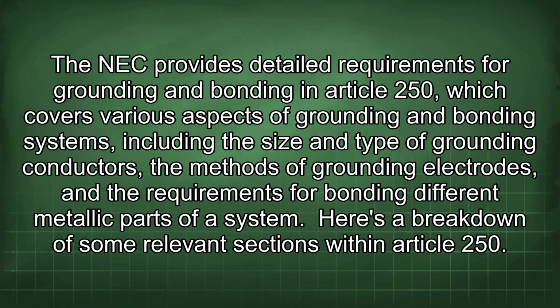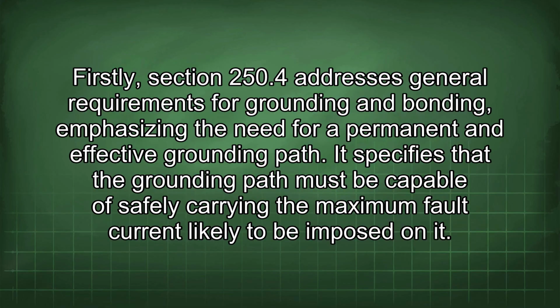The NEC provides detailed requirements for grounding and bonding in Article 250, which covers various aspects of grounding and bonding systems, including the size and type of grounding conductors, the methods of grounding electrodes, and the requirements for bonding different metallic parts of a system. Here is a breakdown of some relevant sections within Article 250. Firstly, Section 250.4 addresses general requirements for grounding and bonding, emphasizing the need for a permanent and effective grounding path. It specifies that the grounding path must be capable of safely carrying the maximum fault current likely to be imposed on it.